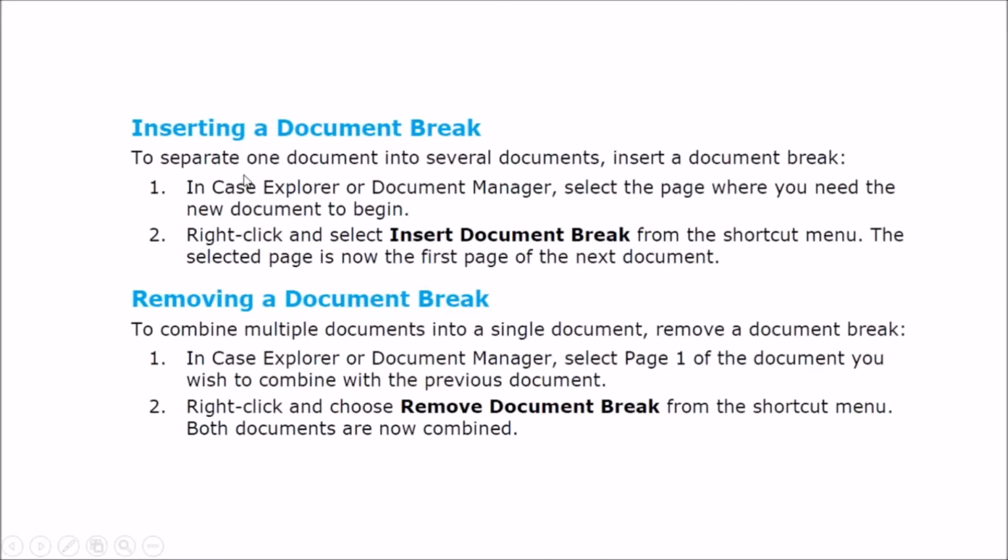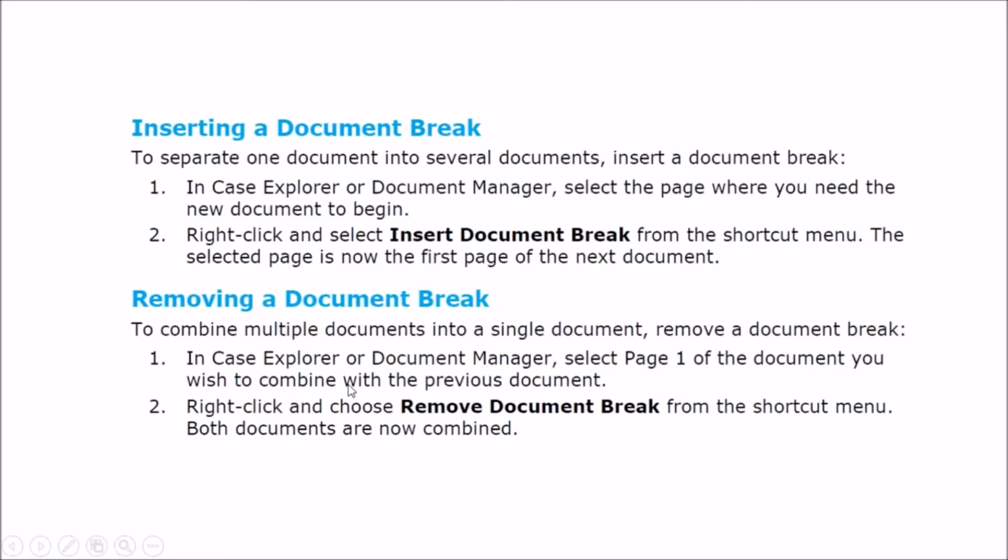insert a document break to separate one document into several documents. So in Case Explorer or Document Manager, you can select a page where you need the new document to begin. Then you can right click and select Insert Document Break from the shortcut menu, and the selected page is now the first page of the next document.